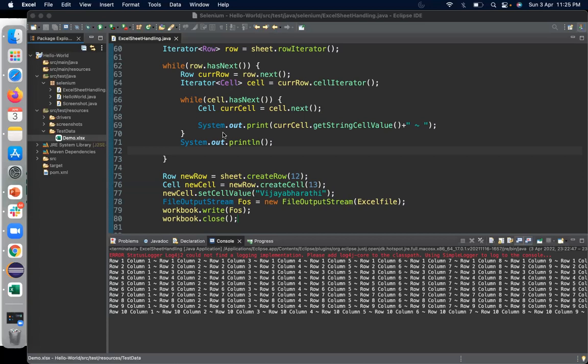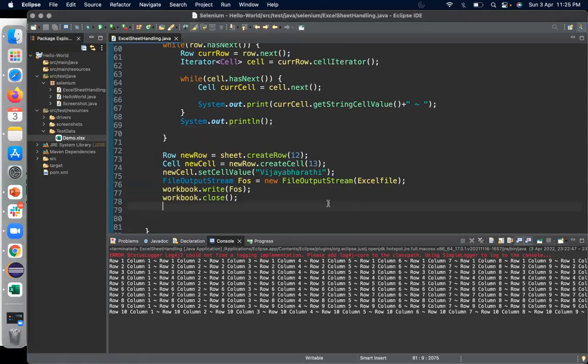Sometimes you may ask, hey, I want to read huge data from an Excel sheet, how can I read it? Whenever I want, I can read it. No, that's not a good practice. So first take the entire data and store it in a data structure, maybe a 2-dimensional array. Then whenever you want, you can read from the data structure instead of opening the Excel sheet every time and reading from the respective cell. That can be one good practice I thought of telling you.